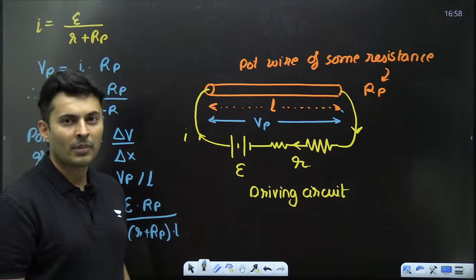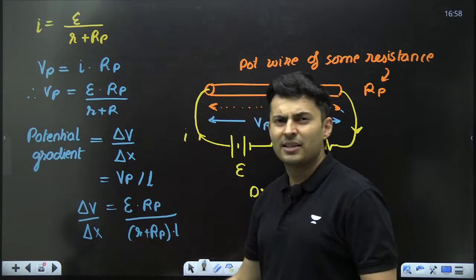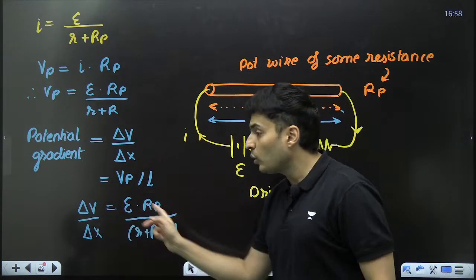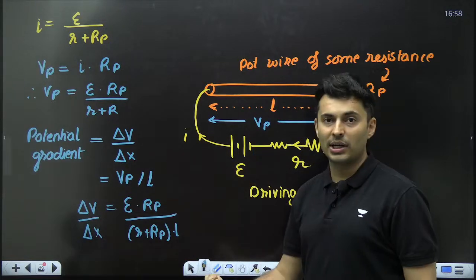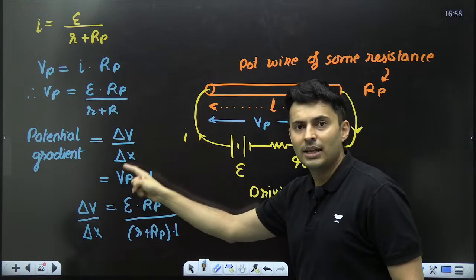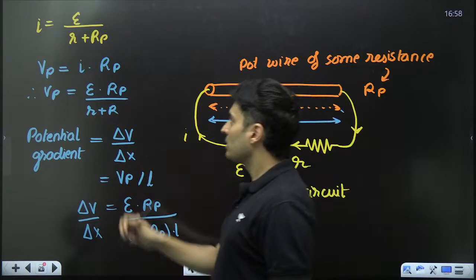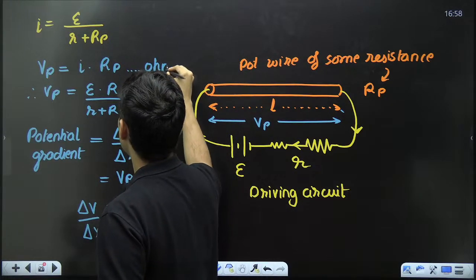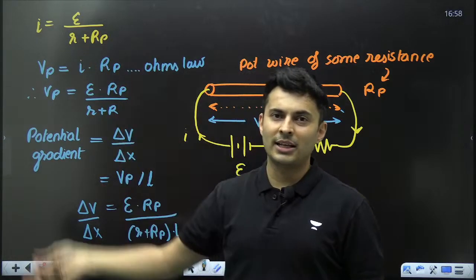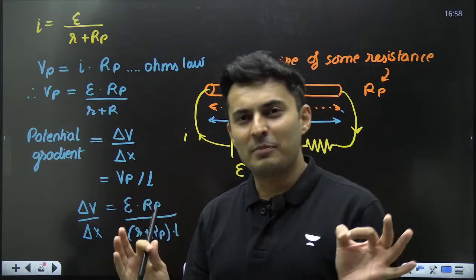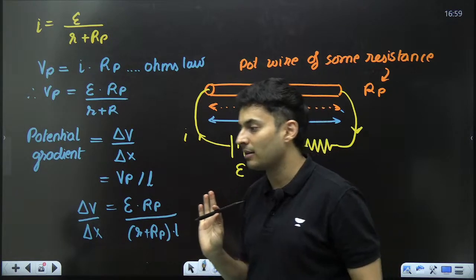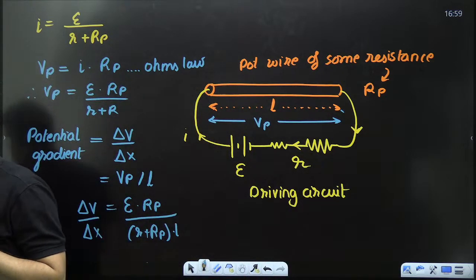Is that clear? Now, will you learn this formula by heart? I suggest not to. It's okay even if you do not. The main thing is you should know how to find the gradient. This procedure is important. First finding the current, then using Ohm's law, and then saying that voltage gradient is voltage per unit length. So at the end of the day, this is nothing but your Ohm's law, nothing great. Even this is also Ohm's law only. Current is voltage by resistance, right? So if you know Ohm's law and the basic knowledge that gradient is voltage per unit length, you will just divide the voltage by the length, you will get the answer. Is this much point clear?